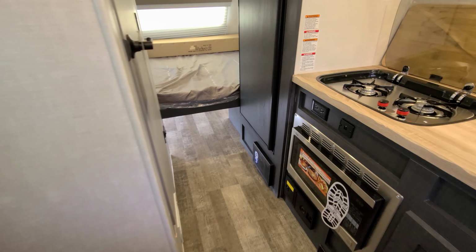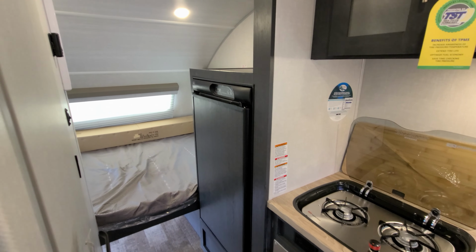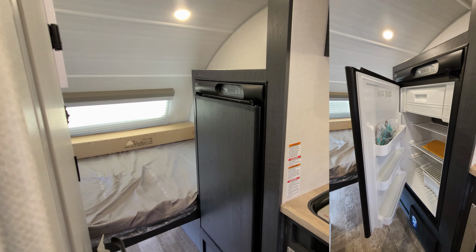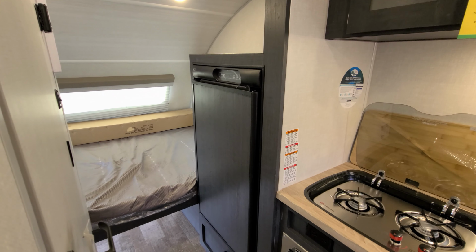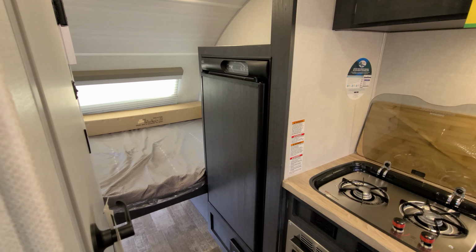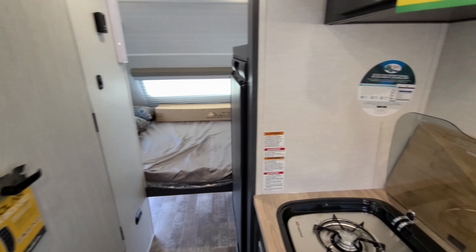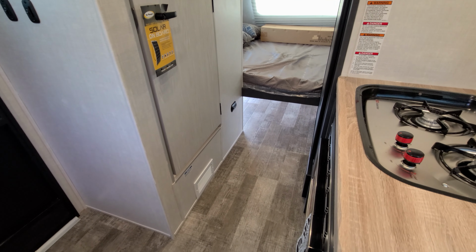Below the refrigerator over there is the electric box with the breakers and fuses. You have your gas and electric refrigerator here as well. So you could run off propane if you're boondocking, or if you're at a full hookup campground, run it off of electricity. A lot of RVs have gone to strictly 12-volt refrigerators now, so this one does give you the option of using either or.